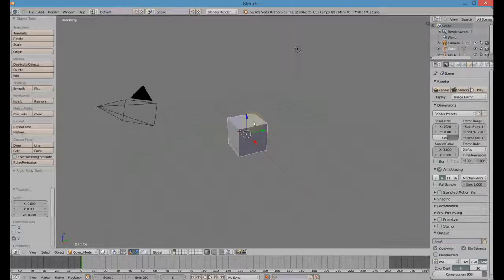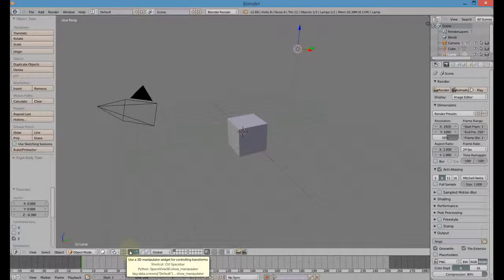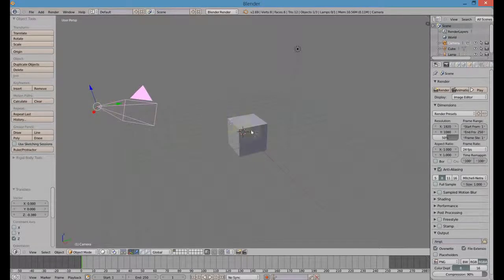So if I want to select this object here, everything here is an object, right? If I want to select the light, I right click, see that the color changes, and the pivot here, I think they call this guy the pivot. That's the name? I think it is. 3D manipulator widget, that's the official name. If you want to select the camera, you right click. If I want to select the cube, I right click.